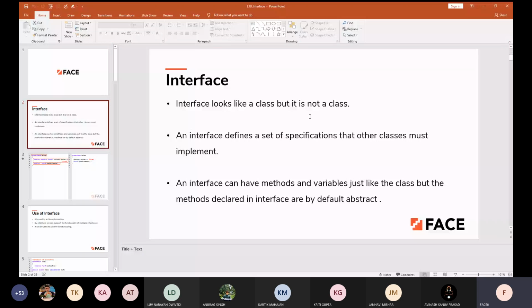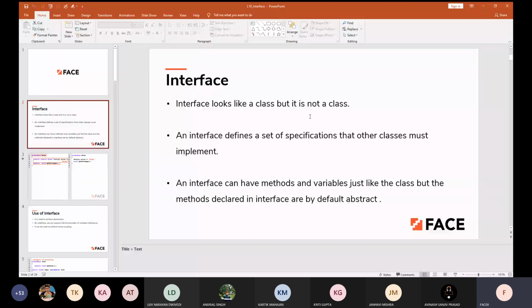The interface only contains abstract methods. It doesn't have any definition of any method. There is only abstraction. Other classes must implement this interface. So an interface completely provides standardization for our code.